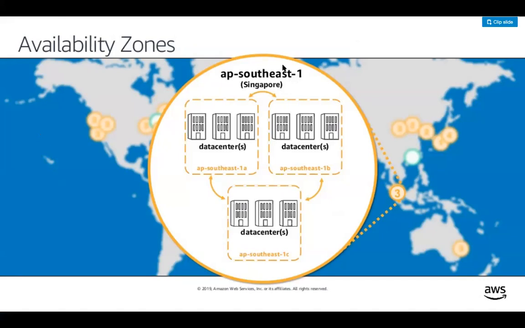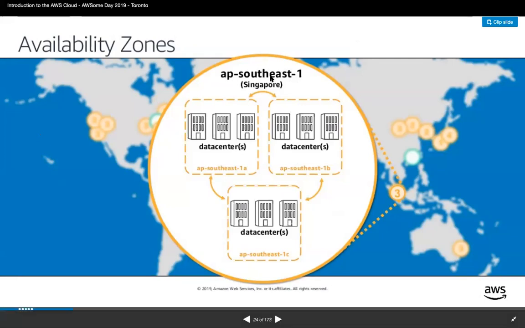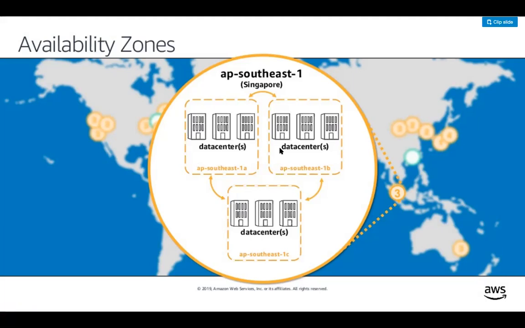So you can just pass the region name in your command line interface or in your API, and you'll be able to interact with this region, which is called Singapore. Within that, you have AP Southeast 1A, which is availability zone 1, 1B, and 1C. Remember, each availability zone is separated by a distance of less than 100 kilometers. They'll be in 3 separate distinct geographical locations, but they're connected with a high-speed network, so that the latency between availability zone 1 and 2 is very low. It is as good as being in the same network.